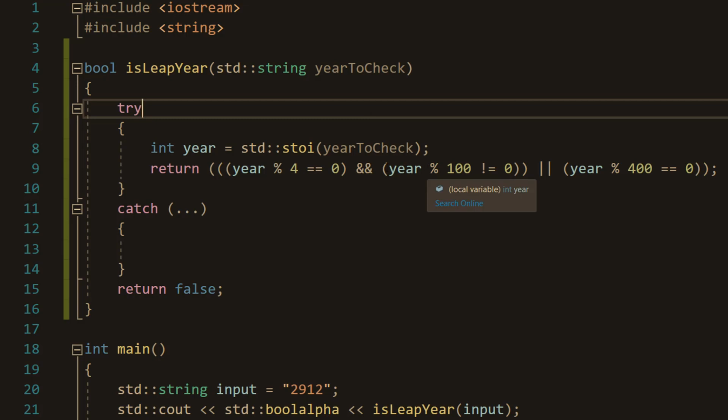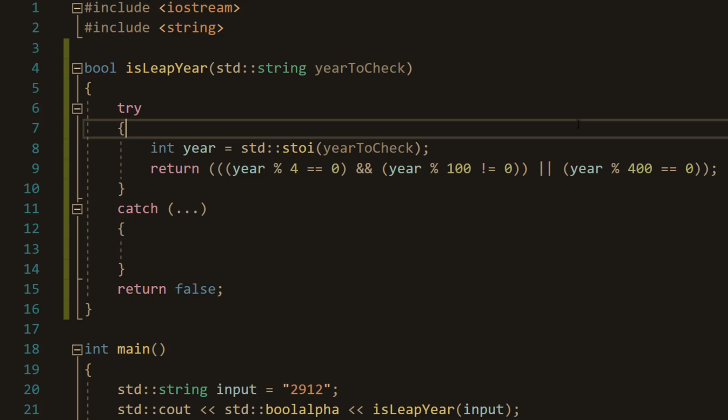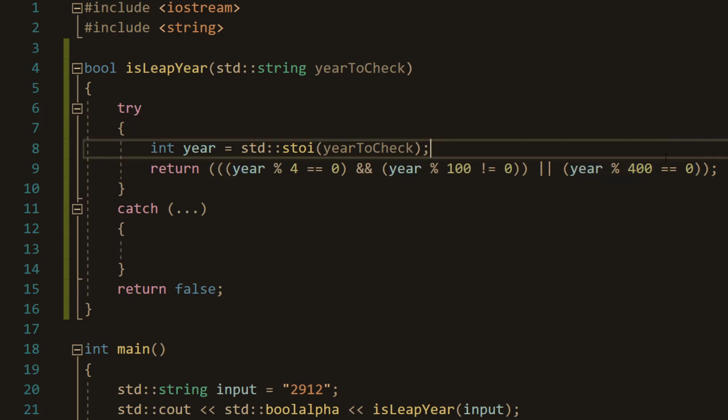We can take the same approach for checking if a year isn't divisible by 100. So we can do year mod 100 is not equal to 0 in this case. We can also then do the same for the 400 rule. We can do year mod 400 equals 0. So let's go over this entire line. We want to do return, three brackets, year % 4 == 0, bracket, and, bracket, year % 100 != 0, two brackets, or, bracket, year % 400 == 0, bracket, bracket, semicolon.